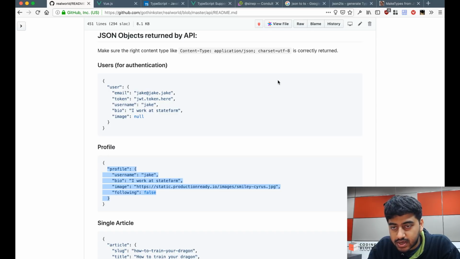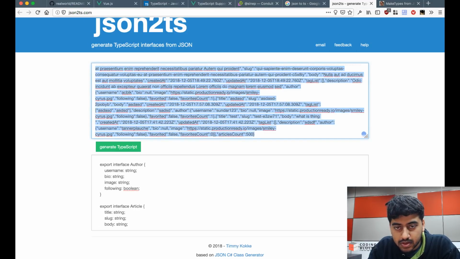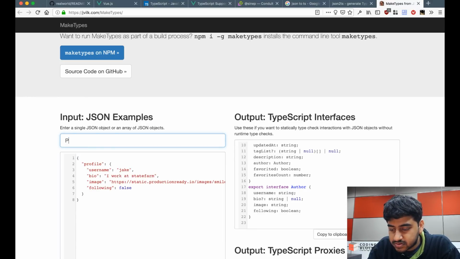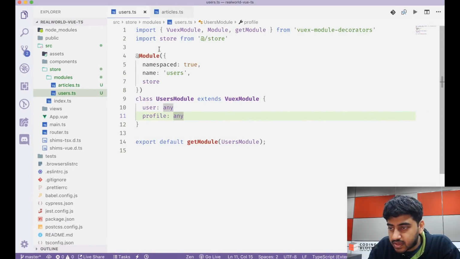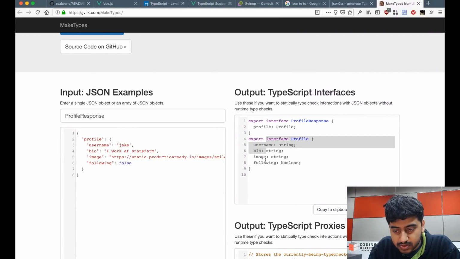So profile is going to look like this. Let's generate a profile object response and get this interface for profile.